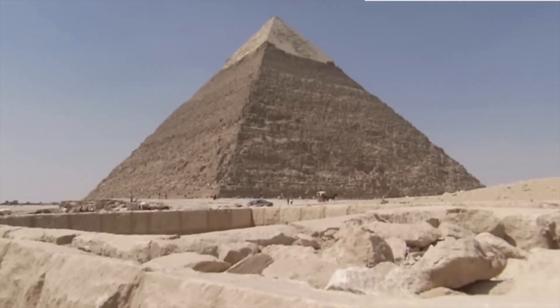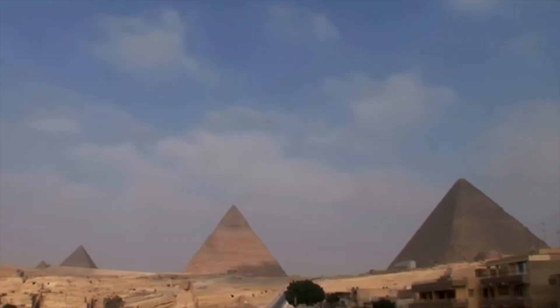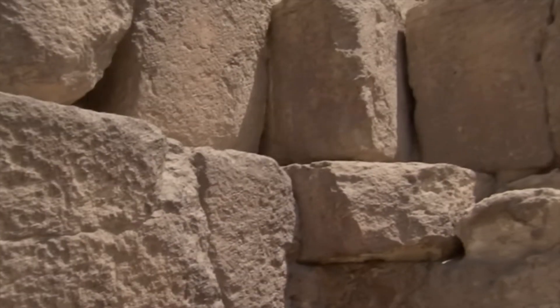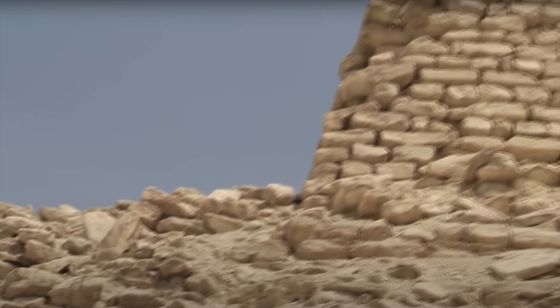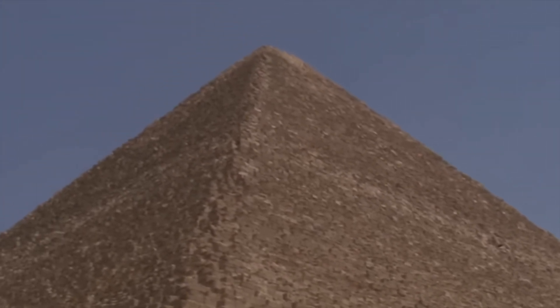If you have visited the Great Pyramid in Egypt, it looks like it is in good condition from a distance, but it has suffered from robbers and despoilers. Originally the whole pyramid was faced with tufa limestone, with the exception of a few pieces at the base. This has been completely stripped from the building.